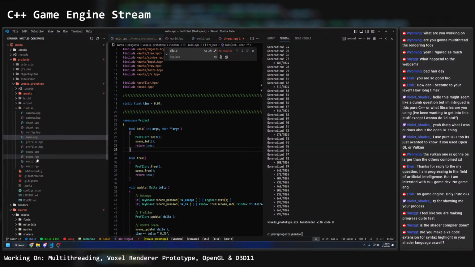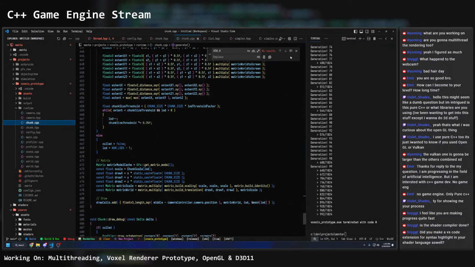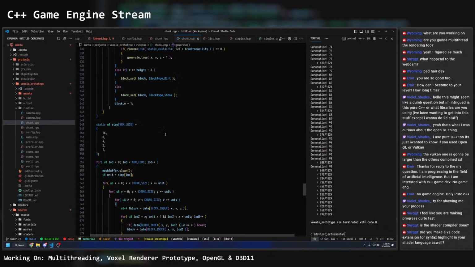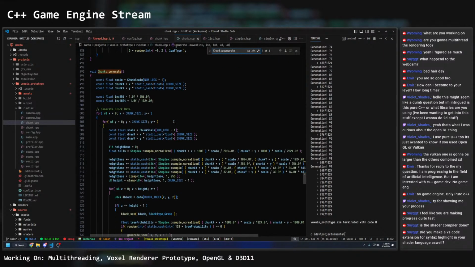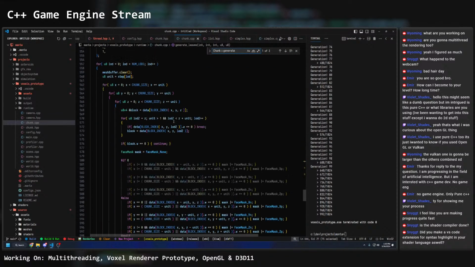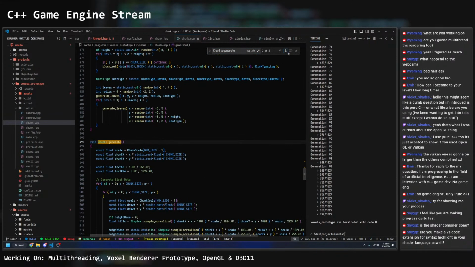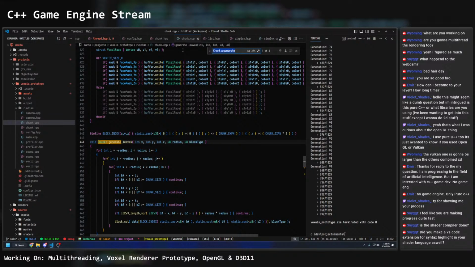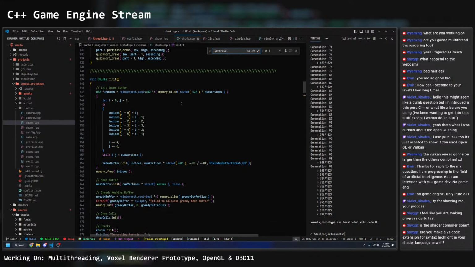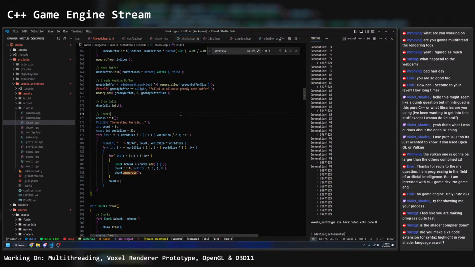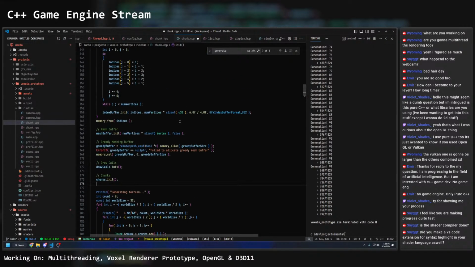So in the chunk, let's add this in here. I have a chunk generate function. Where is that called from? Yeah, so here we can just spin off the chunk generation thread, I guess.